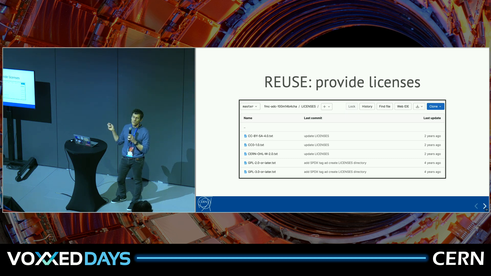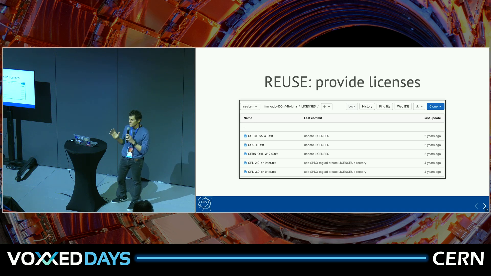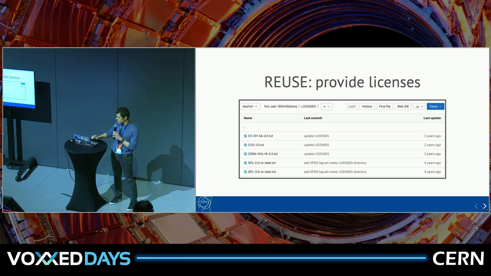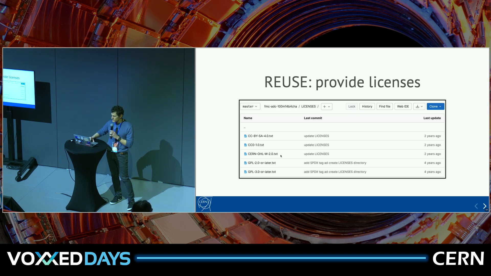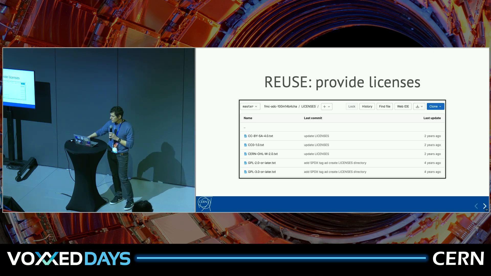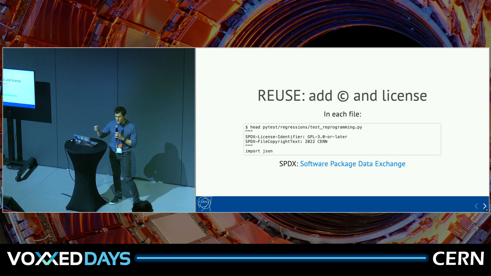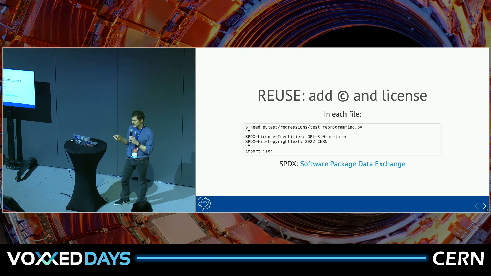Basically you drop a directory with all the licenses — and this is important: many people add the open source license to their project but then modify the license text, adding their copyright into it. The license text should be untouched. You drop all the licenses you use in your project into this directory. In this example you can see Creative Commons licenses like CC0 probably for config files, open hardware licenses for design schematics, and other licenses, because in one project different portions can be released under different licenses. Then you add annotations using SPDX — the Software Package Data Exchange format.